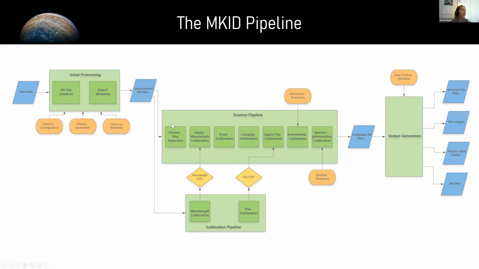So now I'm going to talk about the MKID pipeline, and this is how we take those times and phases that we get from the actual MKID detector and turn those into astronomical images from which we can actually do science. So there's a lot here. I'm not going to go through every step, but I'm going to highlight the things that are most unique about an MKID pipeline as opposed to a standard post-processing pipeline that some of you might be used to.